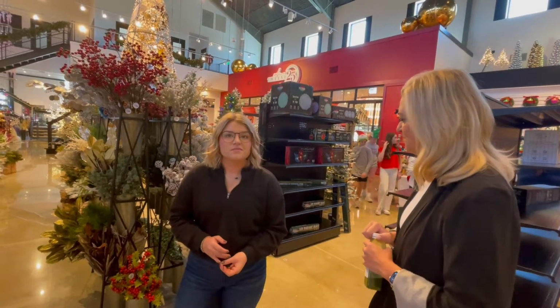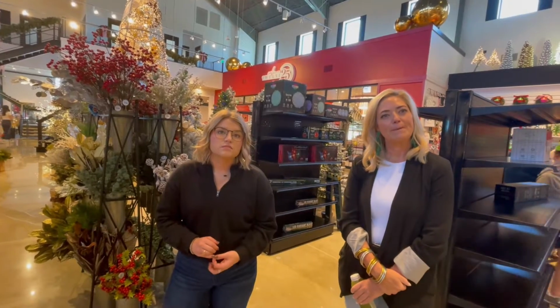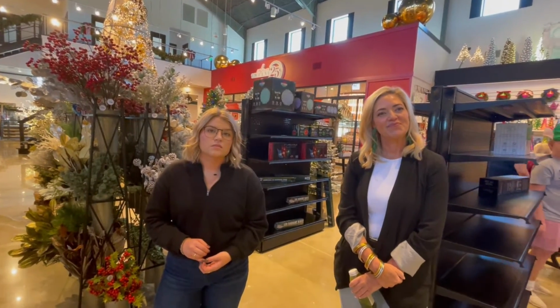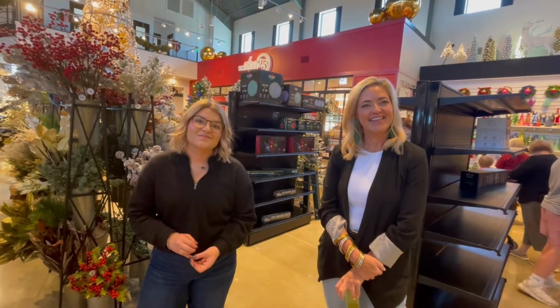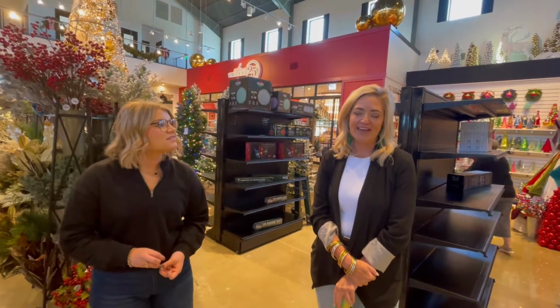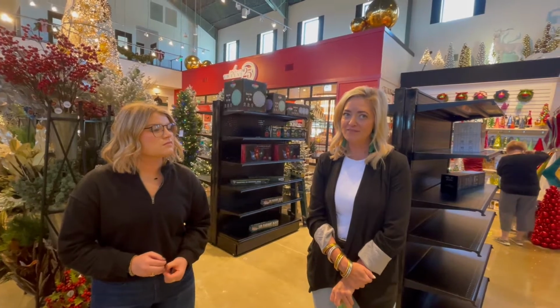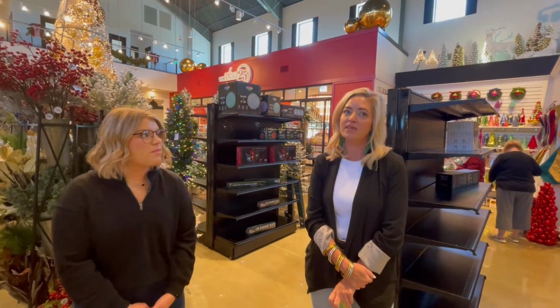And I don't know if you have the stats on this, but as far as I've seen, being from East Texas, a place like this that's so large and so dedicated to Christmas decor, you'd be hard pressed to find someplace like this between Dallas and Houston, right? Not between Dallas and Houston, you're not going to find it. It's really a unique place we've created here. I traveled the country to different Christmas stores before we built this. And we've really created something unique here.